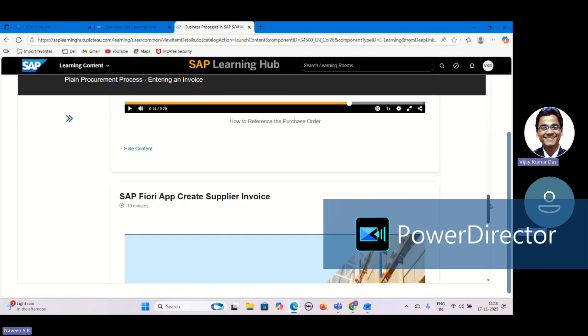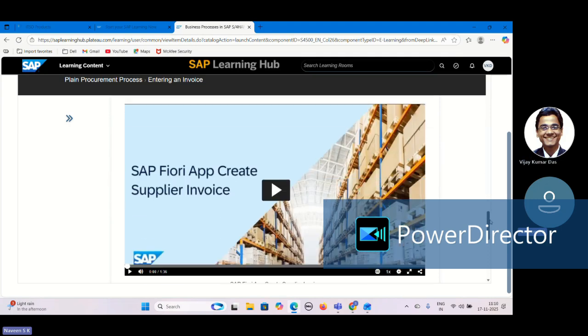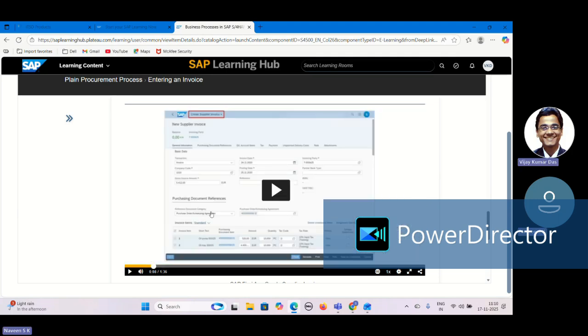Scroll down. This is how to enter the supplier invoice using the Create Supplier Invoice app. This is the initial screen, and it looks similar to the MIRO screen. There won't be any difference.